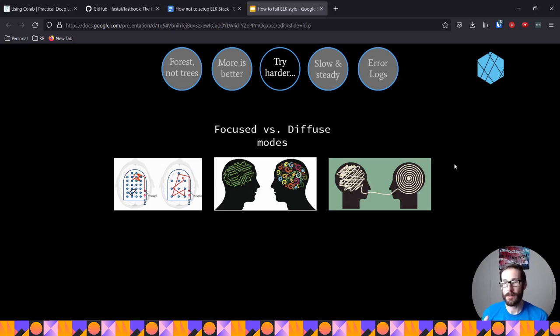You sometimes get overwhelmed with either errors or not understanding a concept, and you're stuck in this focused mode of thinking, always trying to push through that problem, trying harder and harder and harder. But in reality, when you do that try harder concept, it most of the time doesn't work out. So after probably 5 or 6 days of being frustrated, I took a step back and calmed myself down.